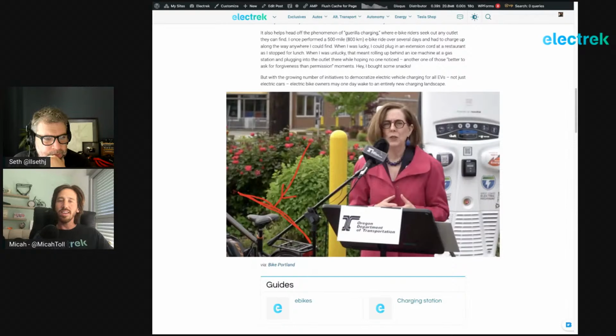But we've got some pretty exciting news that a section of this highway is now going to have electric bike chargers. And that's a pretty big deal because we haven't really seen this public access to electric bike chargers before. But in Oregon, they're installing about 40 or almost 50 electric charging stations, these 120 volt plugs that anyone that has an electric bike and their charger with them will simply be able to roll up and plug into. And I guess you could probably plug in your phone or your blender or anything else that runs off of 120 volts there.